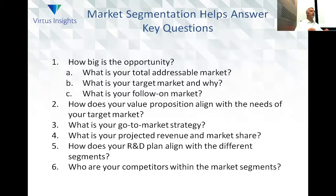Quite often, companies don't have the resources to go through all markets. Let's talk about geography. You launch a product, quite often, you start in a certain region in the world and you expand from there. Rarely does a company, startup, come out with a strategy where they tackle the entire global market. You just don't have the resources to do that. So you really need to have a solid strategy that is based on a smart market segmentation model that shows you your total potential markets and your go-to market, and then how you're going to springboard to expand with your strategy. It can help you demonstrate your projected revenues and market share.